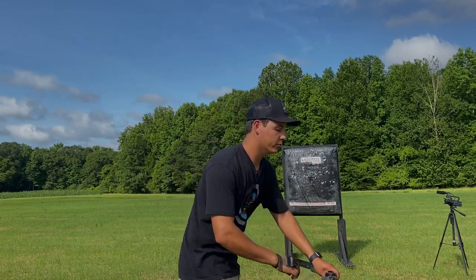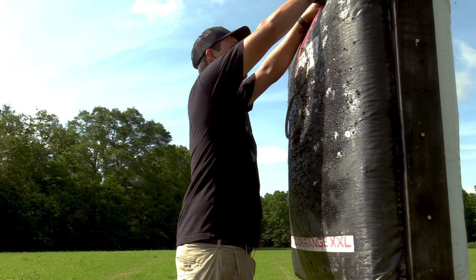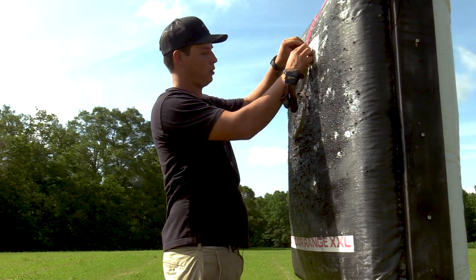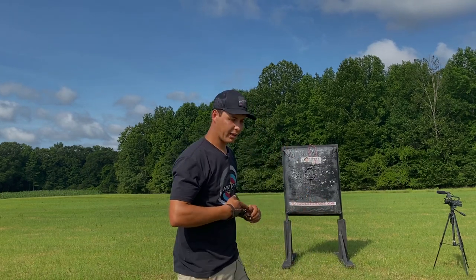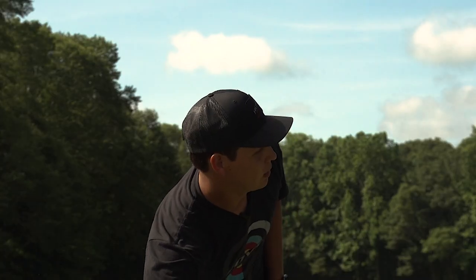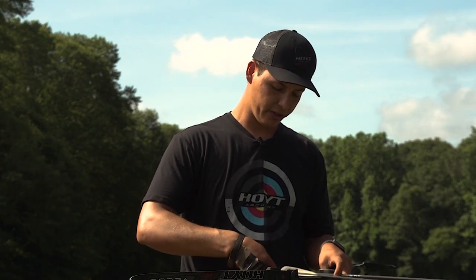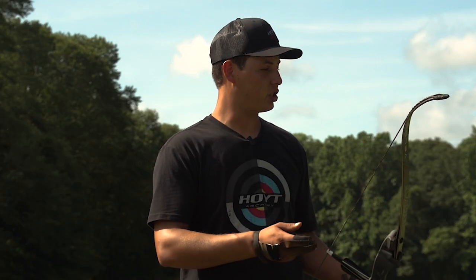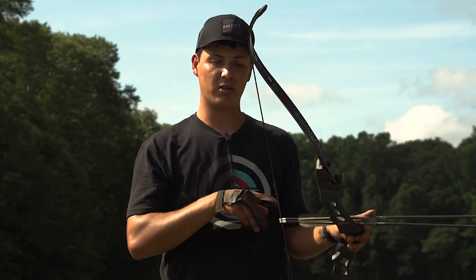I'm going to show you what I like to do to practice for balloons. These are just two wire circles — you can make them with clothes hangers or fencing wire, something skinny that you don't really care about breaking. We've got two circles here — we're going to pretend they're balloons. I usually practice on these because I don't feel like blowing up balloons every time I shoot. With the two-arrow shot, it's going to hit a little bit higher than you're used to, so I like to aim right where the two balloons meet. We're going to try to get both arrows into each circle — the top arrow hits the top circle, the bottom arrow hits the bottom circle.